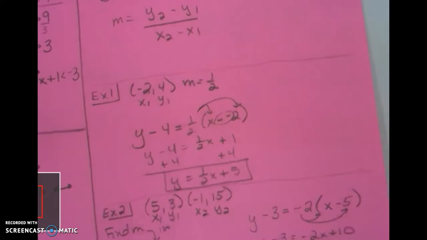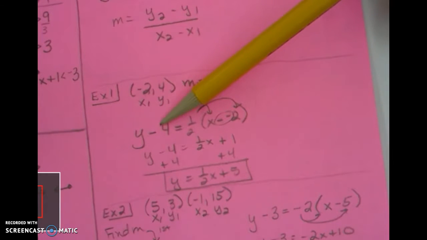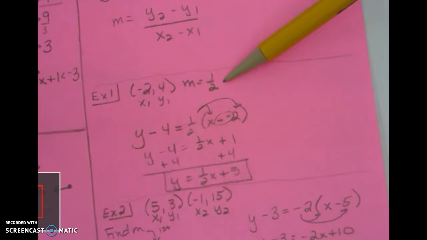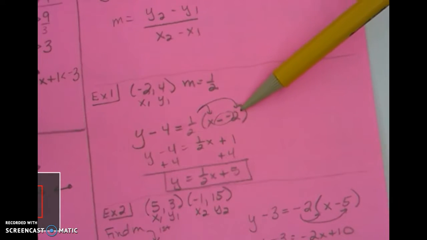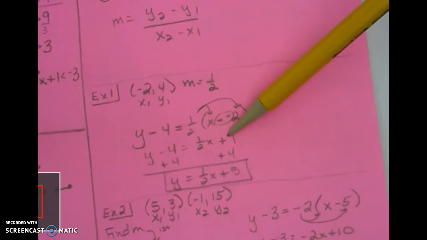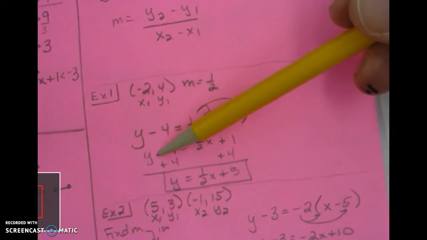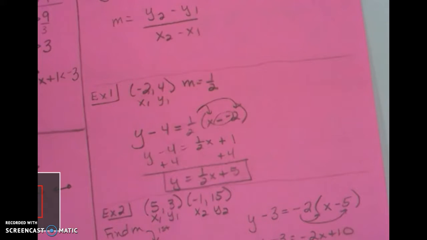And here's some examples. The first example is if I'm given 1 point and a slope. Remember, this is x1 and y1, and I plug them into my equation. So it'll be y minus 4 equals my slope, which was 1/2, times x minus -2. And so I distribute the 1/2 and circle those so it becomes positive. And then I get rid of the minus 4 by adding 4 to both sides.